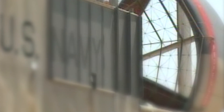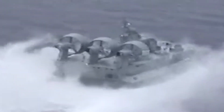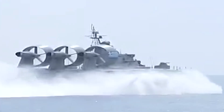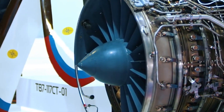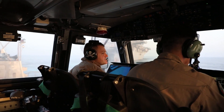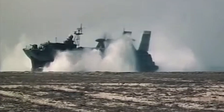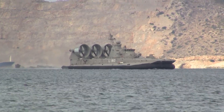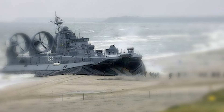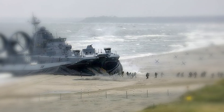Three large propulsion fans are located aft and form the backbone of the Zuber's propulsion system. Each one houses air propellers that provide the vessel with a top speed of up to 60 knots. Five Kuznetsov NK-12MB gasoline-fueled turboprop engines are used to power up all the Zuber's systems — two are used to generate lift, and three to propel the landing craft. With an approximate range of 300 miles and a fuel capacity of 56 tons, the Zuber has enough range and power to disembark and embark troops, cargo, and vehicles for quick amphibious operations.